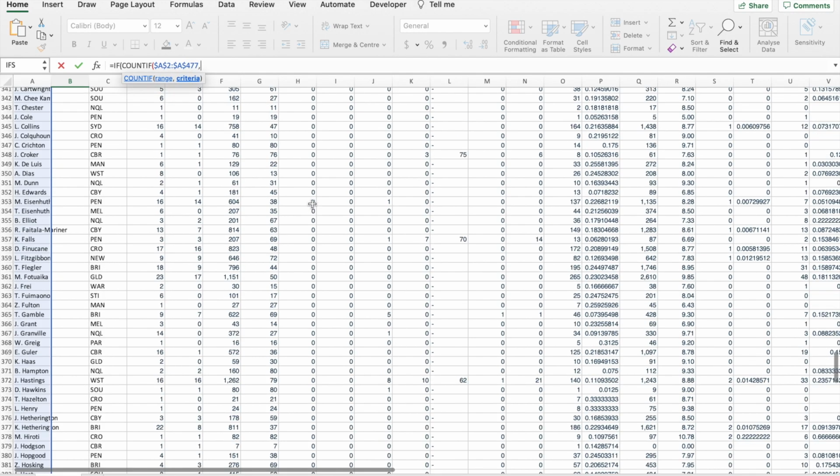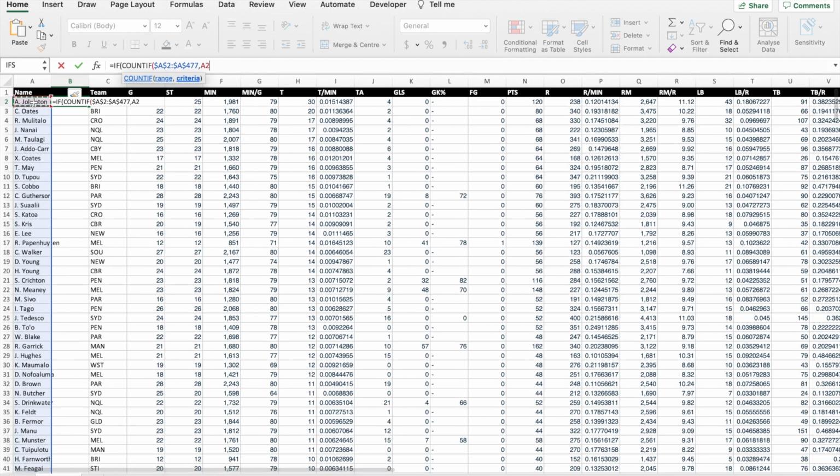Now, the criteria is the original cell, and so as we autofill, because we're not using absolute references, the criteria will update every single time. So it'll be sort of like a loop. Okay, so we're going to test if there is greater than 1 occurrence of the criteria. So in this case, Alex Johnston. Now, if it's true, we're going to write the text or string duplicate. And if it's false, we're just going to leave nothing, which we can do by putting in a string of nothing.